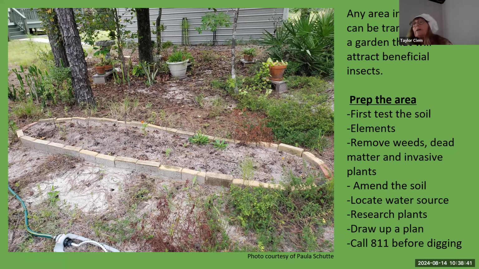Now you're going to find out where all the elements are coming in. Sun, a lot of sun, a little bit. There's some shade here. You can actually put houseplants underneath the trees. And then there's mottled sun and shade where you can put other plants. Shade-loving plants, some other plants will do in both situations.